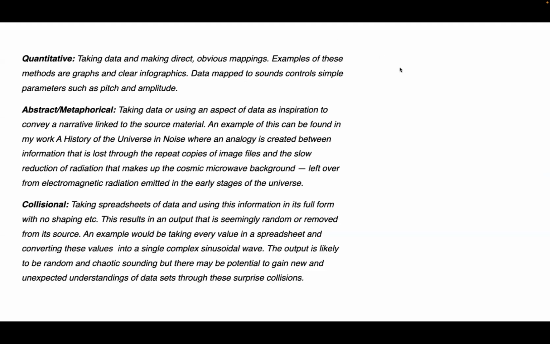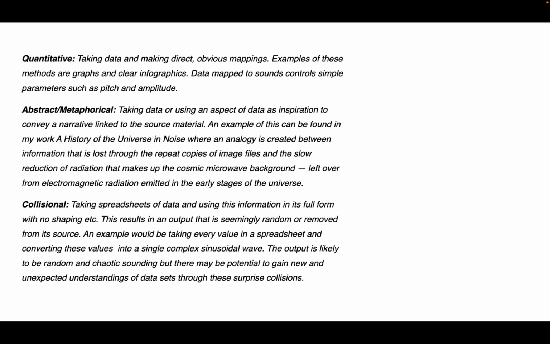But around the time of making these works, I started to think about the way I was working with data and trying to contextualize it a bit, because for me, I was just really interested in space and I didn't really know why. And so thinking about it was quite a challenging thing, not really the how of how to do this stuff, but really the why of why I want to do it. And as part of some of these early workshops, I developed a few ways of thinking and talking about data and using these as strategies, I guess, to work in. And so the most obvious for me that I was doing at the time was this quantitative analysis.